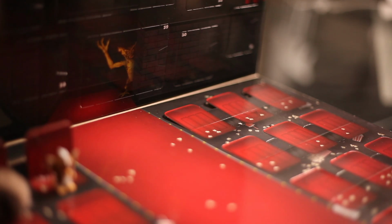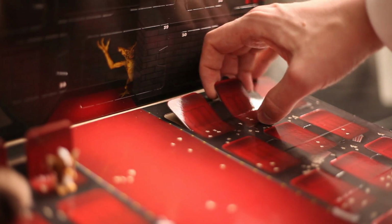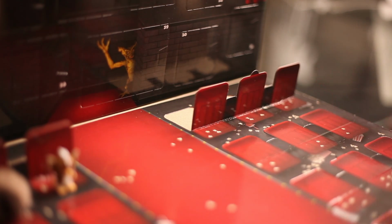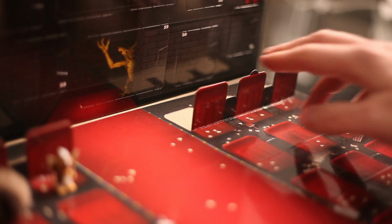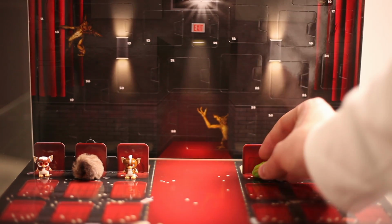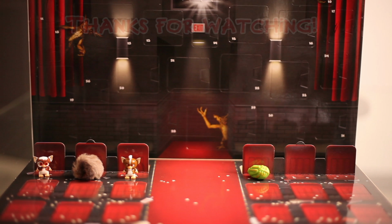Let me wash my hands off and, all right, set up the new row in the theater, so we've got somewhere to put it. There we have it. Adding the cocoon to the collection. So, really, really cool piece.